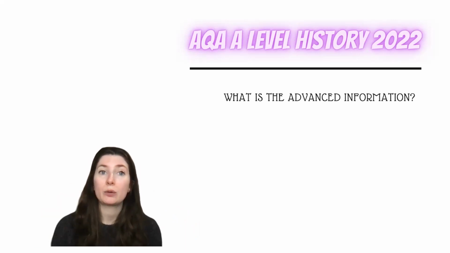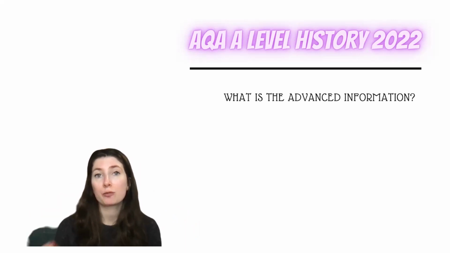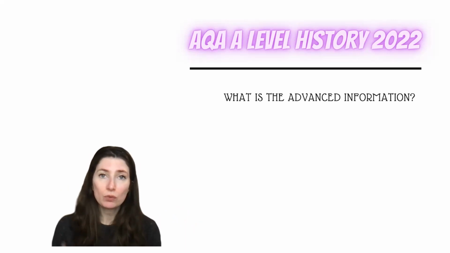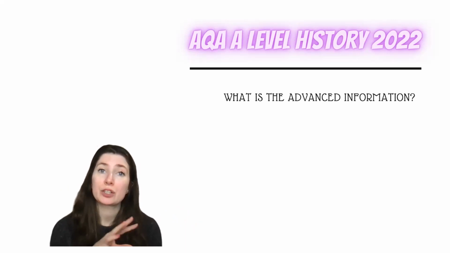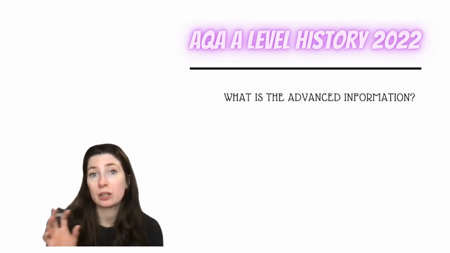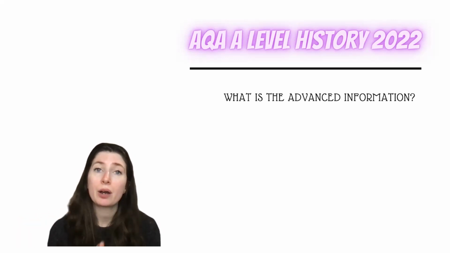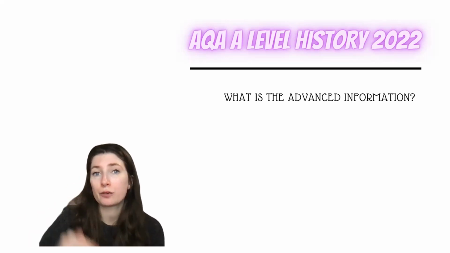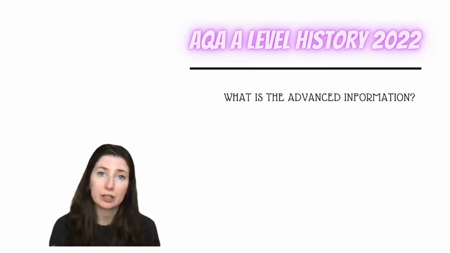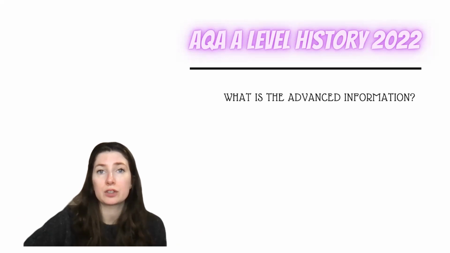So what's this advanced information that's been given out? Well, basically AQA and all the exam boards have provided a list of information this year, which contains the topics you need to go and revise. They have said you need to learn the whole course still, but questions are going to be taken from this list. It gives you a targeted list to focus your revision on.